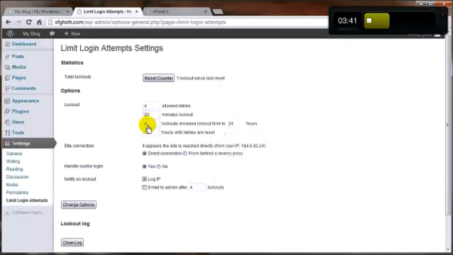And if after 4 of these lockouts have happened, they're going to be logged out, or locked out rather, for 24 hours. Frankly, myself, I would change this to like 700 some odd hours. I don't want them back, because if they are a legitimate user and they just simply screwed up 16 times, then something's wrong there. They're trying something fishy.